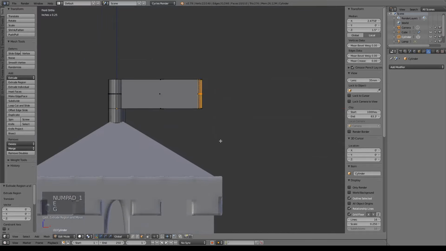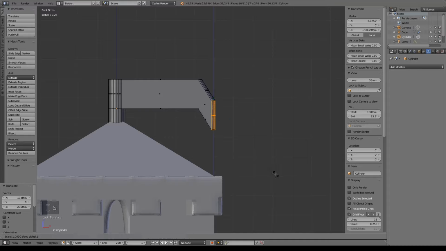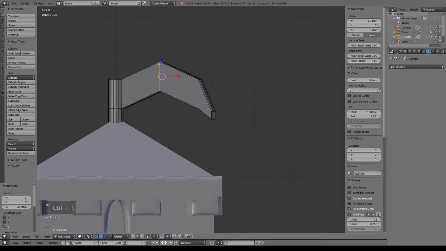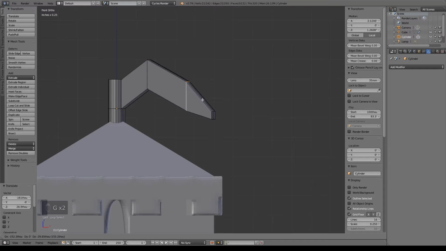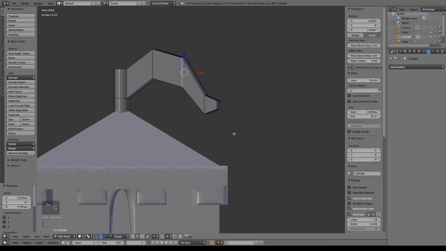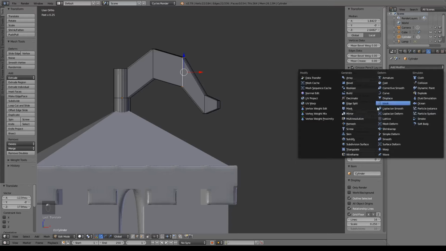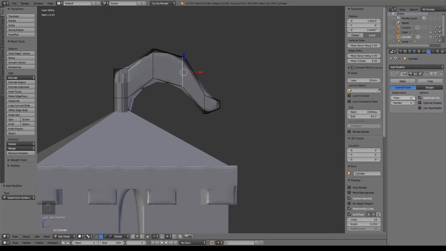Maybe E to extrude again, grab that out, pull that down to there, and I'm just going to do S and Z. Control R, pull that up. Something like that. I'm going to add modifier, subdivision surface.